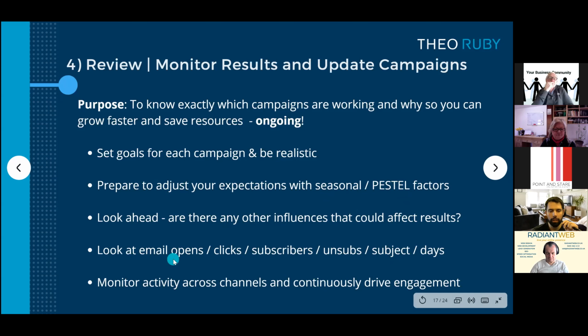And then look at your email opens, clicks, subscribers, unsubs, days of the week, for example. If anyone's doing email marketing, MailerLite is a really good free tool. MailChimp is good, but MailerLite as an entry point is actually a lot better. And then just keep monitoring it, keep trying to drive engagement and thinking about what you can do to improve it. And again, I'll leave this all up later, so it's there if it's useful for anyone.